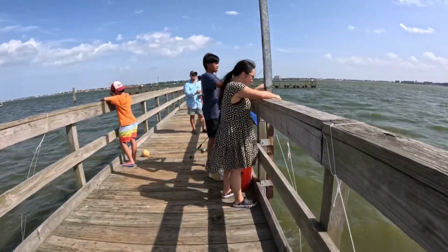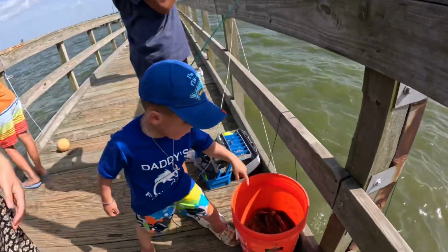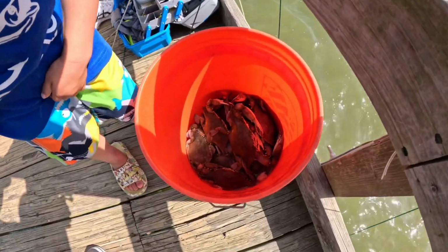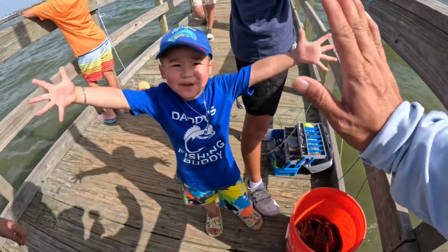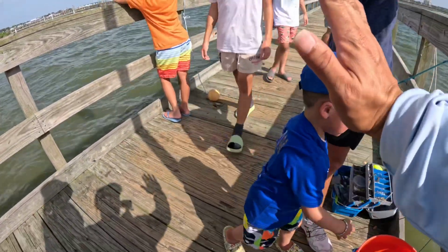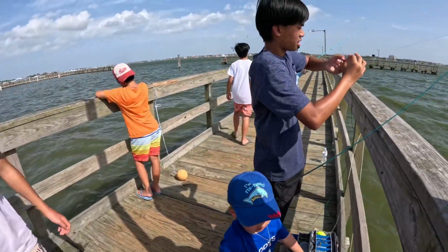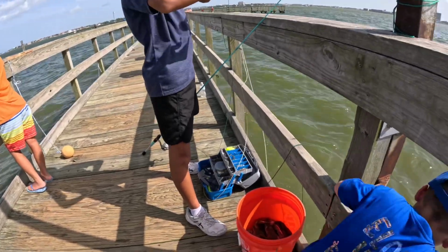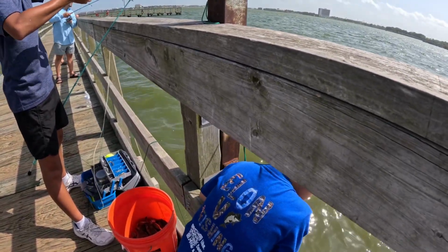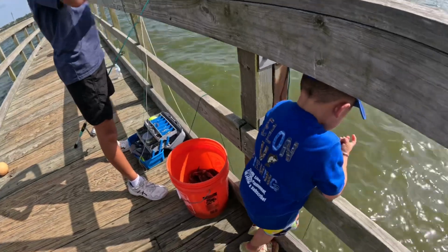Got more? Uh-huh. Oh, what? That's a lot. I take a big crab. We actually get to eat. Big! That big giant crab. Any luck over there? I got one. One? Aww. Yep. Better than nothing.